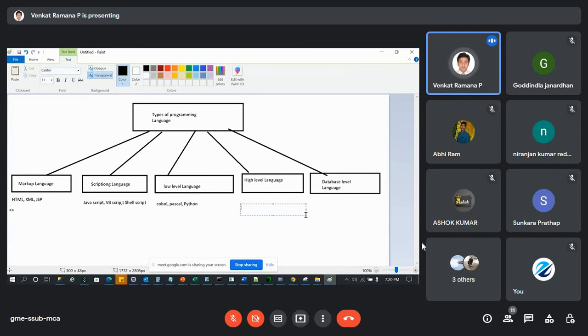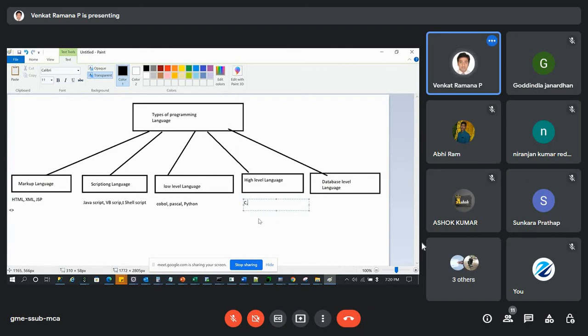But it has become very popular nowadays by adding a few features to it, like OOPS concepts. It has become very popular nowadays.